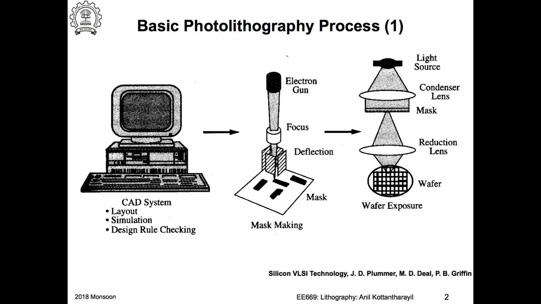So why don't I just keep this part, take this wafer, put it here, right? So I have the computer directly connected to my electron beam lithography system. I don't have to go through all this mask making, glass and all that business, right? I directly write. So this is called direct write lithography. So there is no mask as such here.